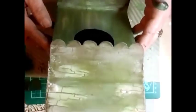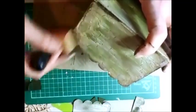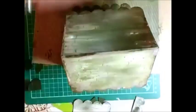And then with what ink I've got on my brush, I'm just going to ink that up a little bit, just to give it that aged look, like that, because it's quite quick to dry. Okay, so now we've got that, and I'm absolutely chuffed to death with that, so I hope you can see it. Like that. Fabulous, love it.